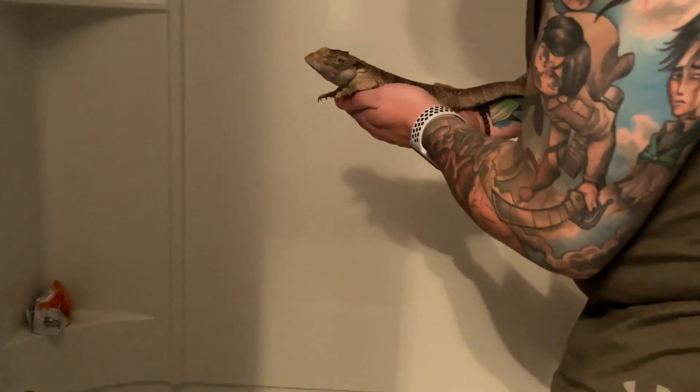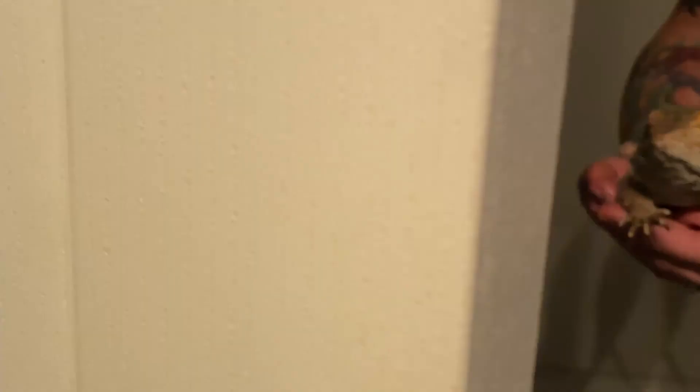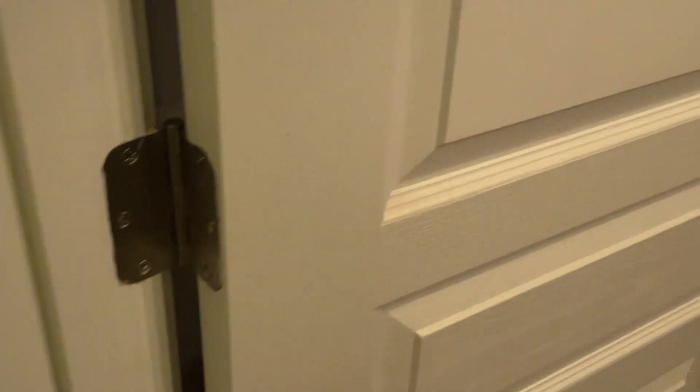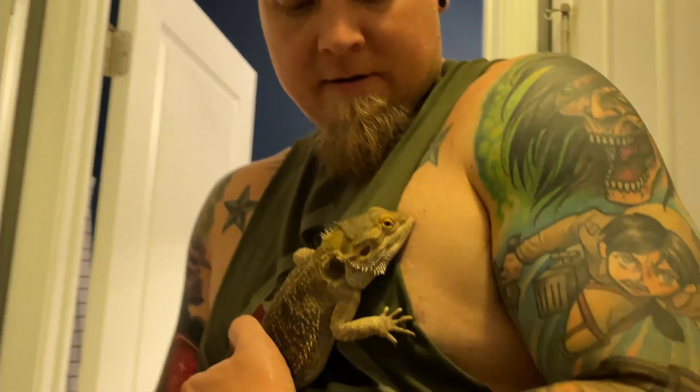Let's go grab him out of the bath and bring him back down. You can see how much calmer he is — he's actually sleeping right now. We're going to try to put him up here and let him just chill on my chest, try to make him feel safe and go back to sleep. Look at him — yeah, he's going back to sleep, nice and calm.